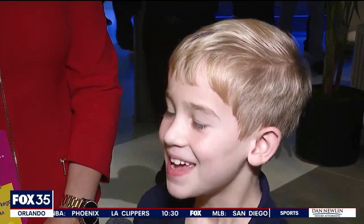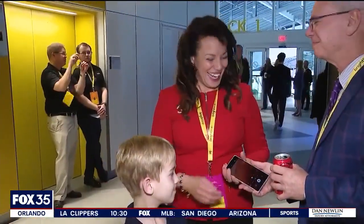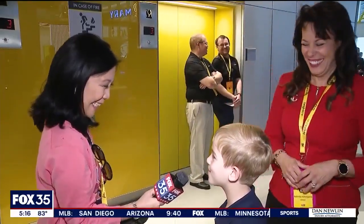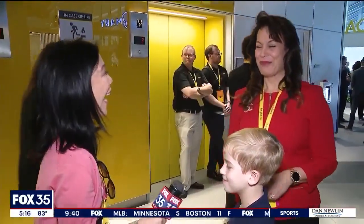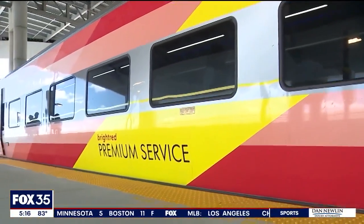Belinda Ortiz Gergaard says her seven-year-old son loves Thomas the Train and couldn't resist bringing him on the tour today. Her son says: 'I love the trains and the station — it's so cool!' Belinda is part of the Greater Orlando Aviation Authority and says the rail isn't just for vacations — it will also help boost business. It's individuals coming for meetings and doing business deals in a very convenient way; you don't lose time.